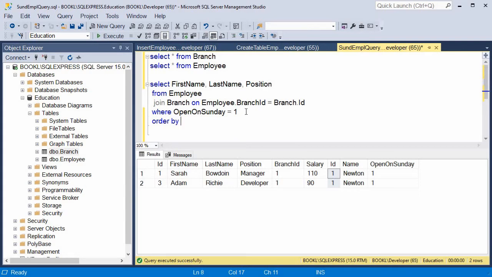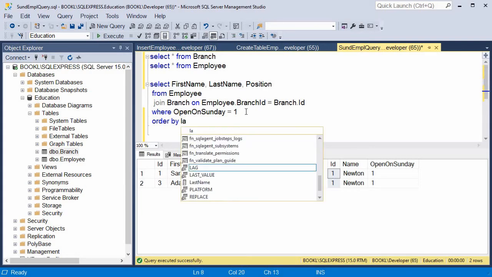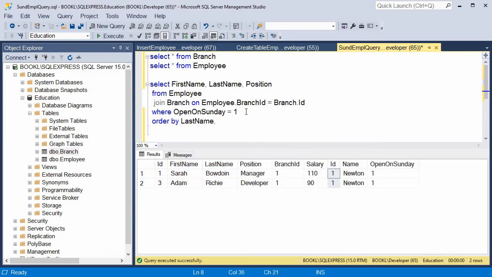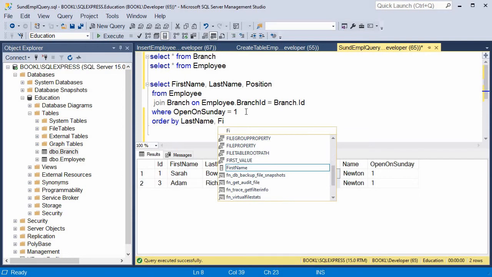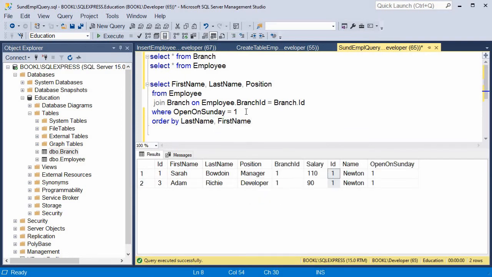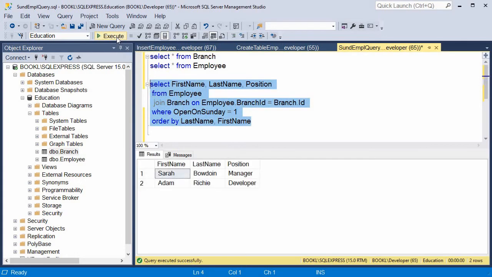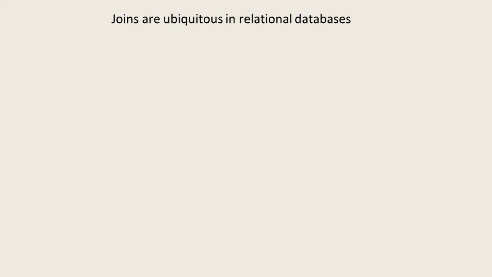So I will order by last name first, and then if they happen to have the same last names, then let's put first name as well. So that statement looks better. Let's execute this. And now you see that we have our results in a way more convenient form. So finally we wrote a nice SQL statement and have nice results.